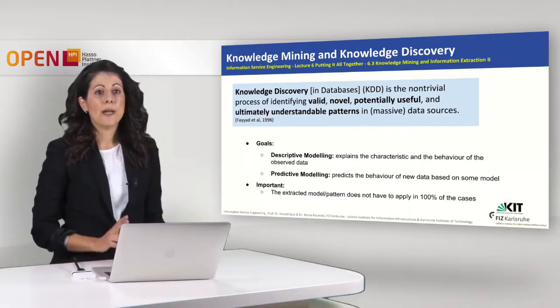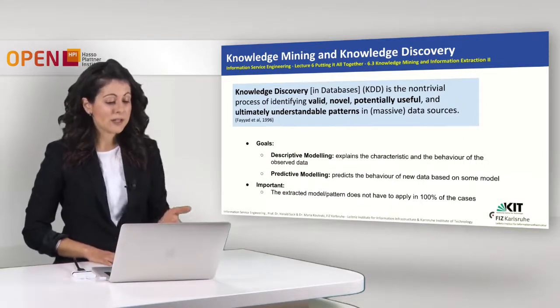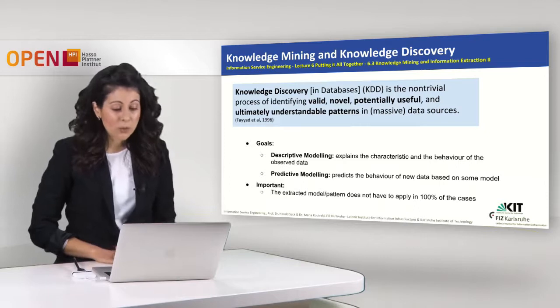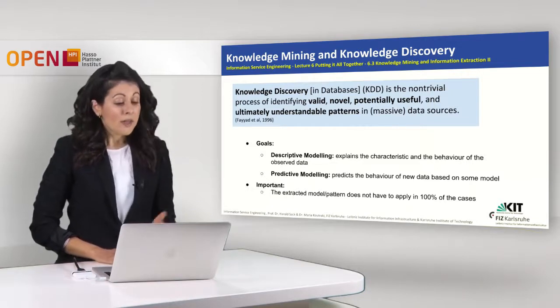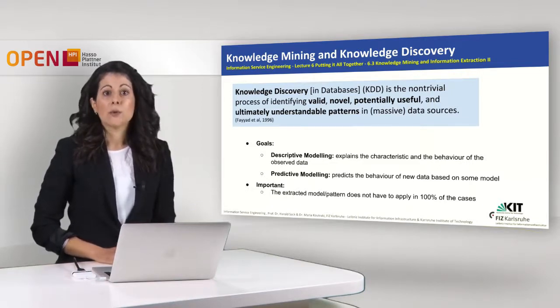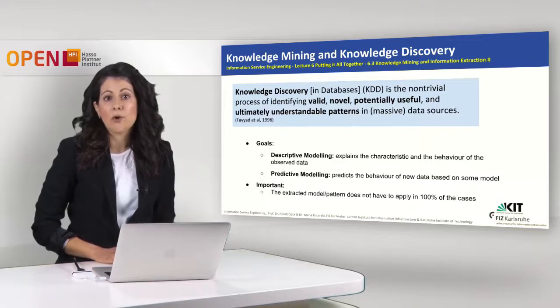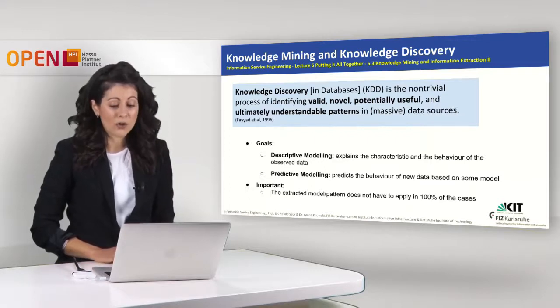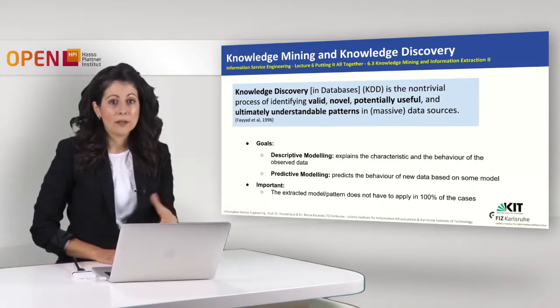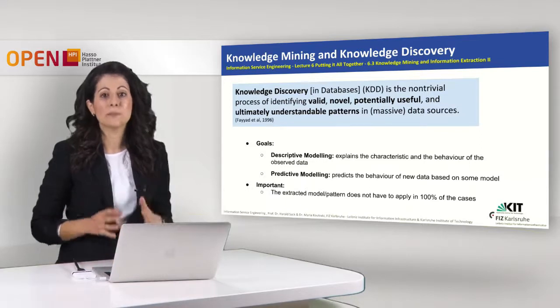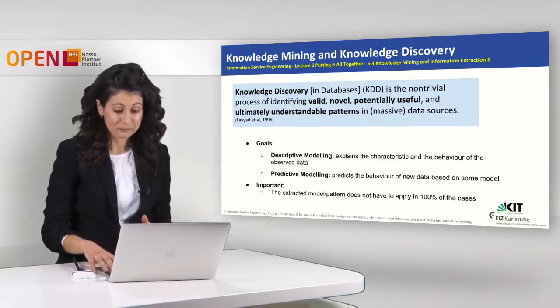So there are two main goals here for knowledge discovery. First is the descriptive modeling, which explains the characteristics and the behavior of the observed data. And then we have the predictive modeling, which predicts the behavior of new data based on some model. And the important thing we should get here is that the extracted model or pattern does not have to apply in 100% of the cases.